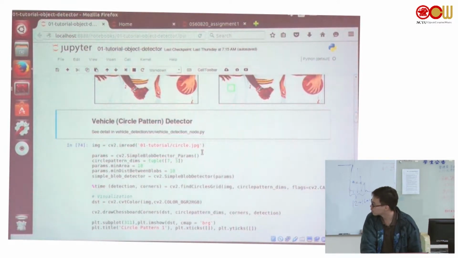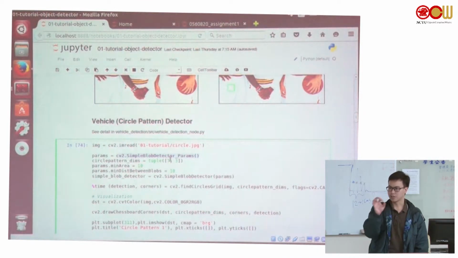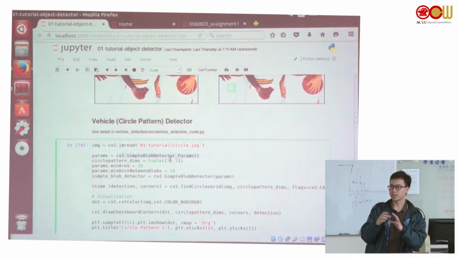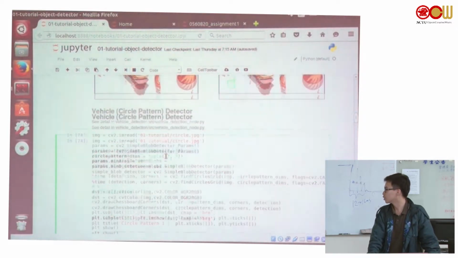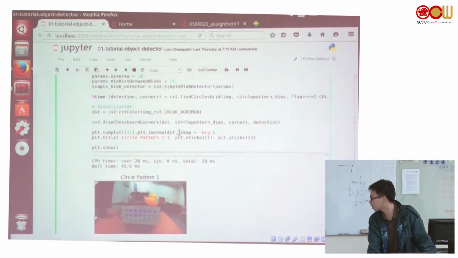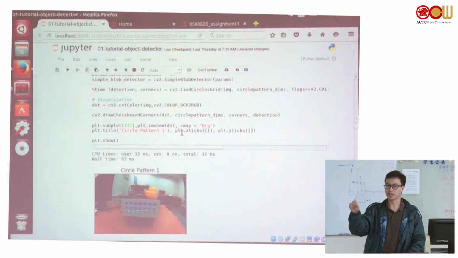Let's continue. In this part we use a simple blob detector. So the simple blob detector is how you recognize some shapes, for example curved shapes. And this image has points, right? It has intensity values from 2 until 255. Then try to run this code, and you can see what happens here. For example, you run the code, and you can see that there's a blue mark on every dot, right? That is the simple blob detector.